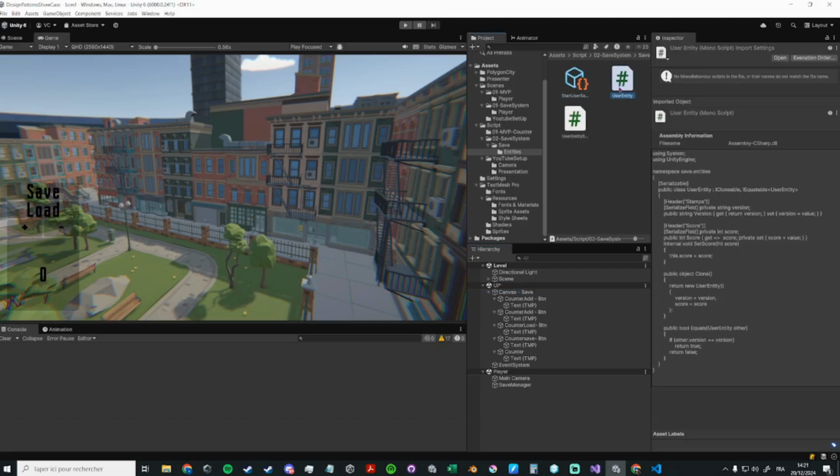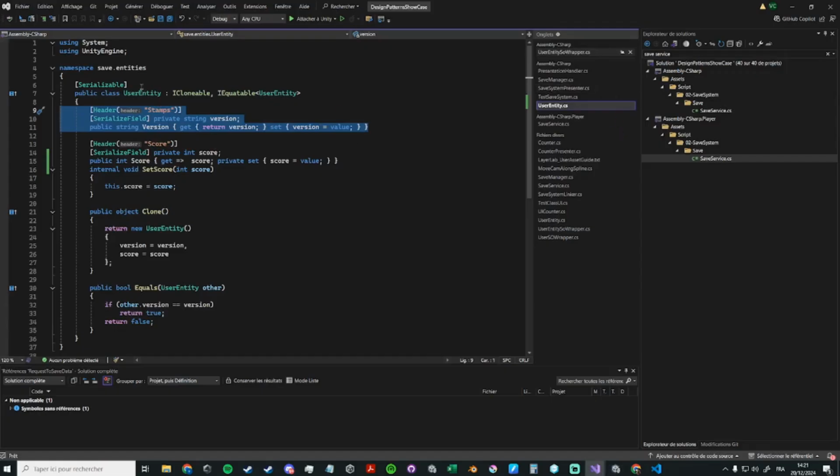Okay, everything starts with the entity. An entity is an object which is here to map some data you saved either in a database or in other kind of files. So our entity is quite simple. We've got a stamp for the actual version. You could add a timestamp below that if you wish. The goal is to know in which version of your save system you are, and if it changes, to let you handle the changes, to make sure your player doesn't lose any data.